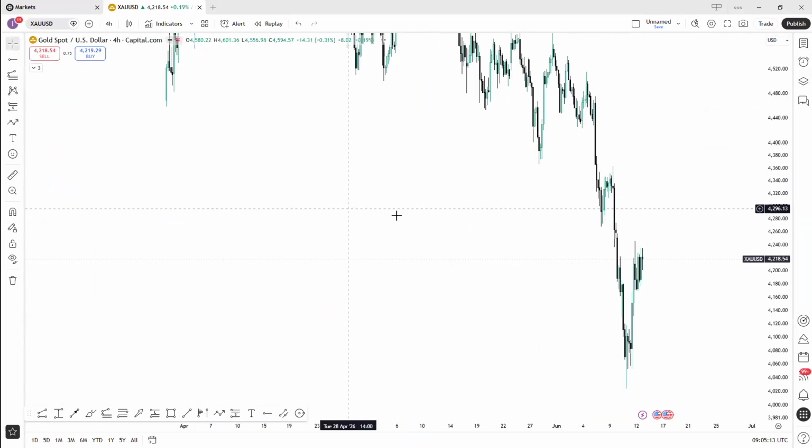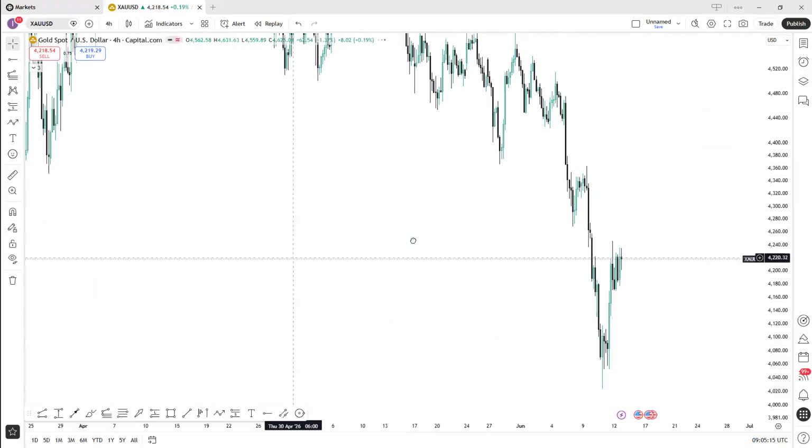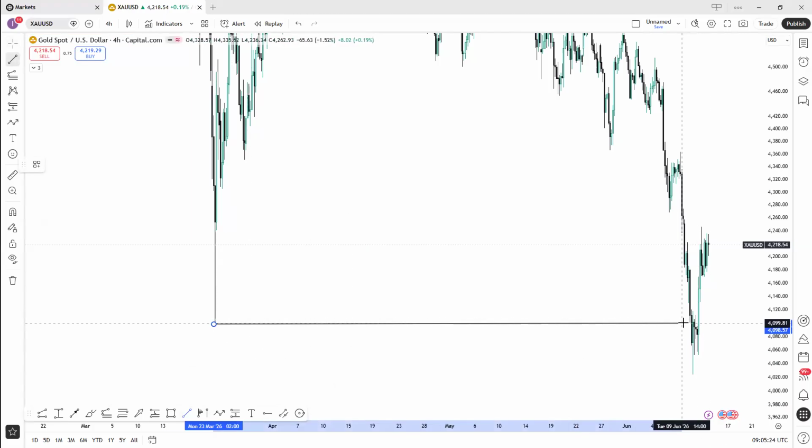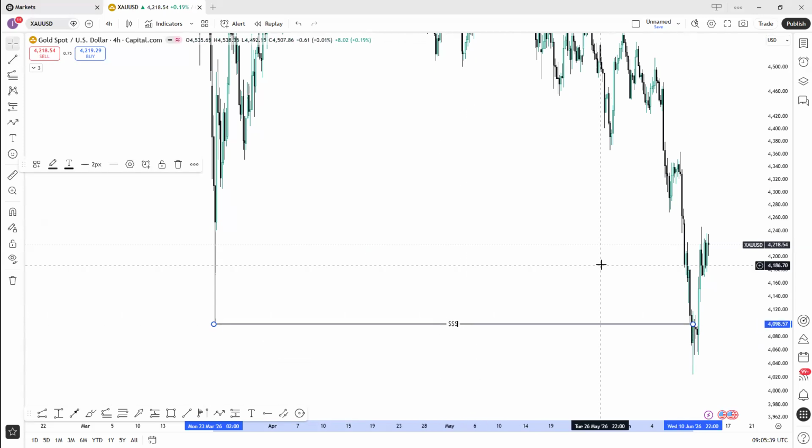Let's start here. Gold, you have this market structure for our time frame. Price took out this previous low. You can see we have clear break of structure, which we can identify as a liquidity sweep, or sweep of sell side liquidity or external range liquidity. So let's put it out very clear. Let's put it out as liquidity sweep.